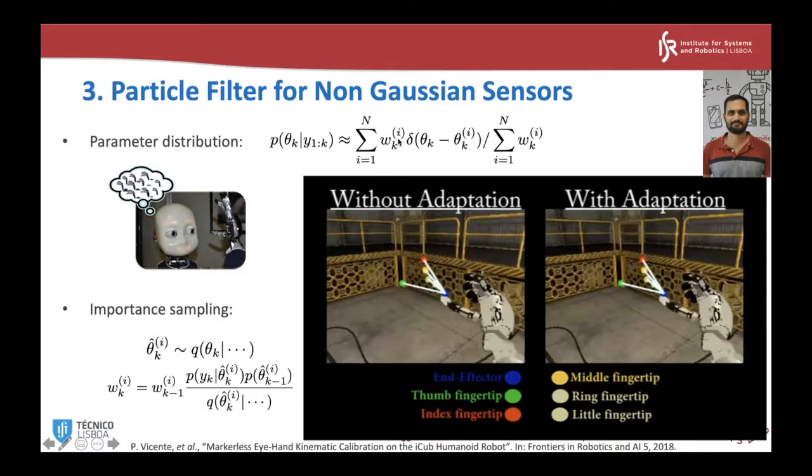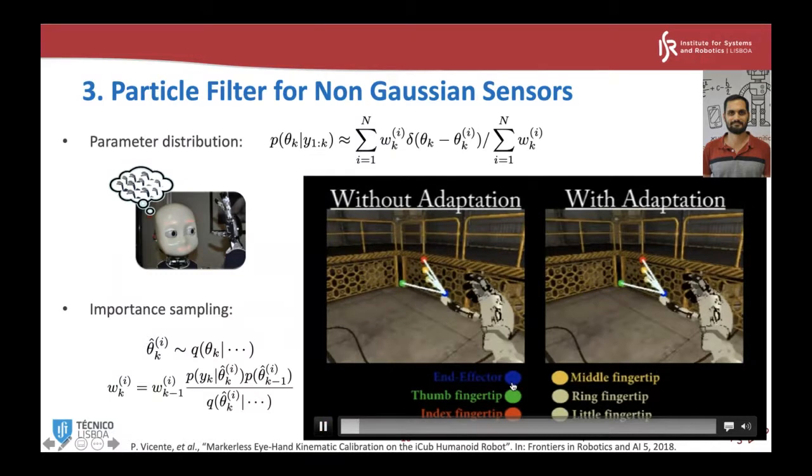To give a notion of the likelihood of some hypotheses, we have to represent this distribution with many hypotheses, and you can think of these hypotheses as possible visualizations of a hand given some set of parameters of our body configuration. So it's like the robot is imagining many different possibilities for its hand appearance that it can then compare each one of them with the current image, and create the typical steps of the particle filter that create this set of hypotheses that converge to the high likelihood regions of the parameter space.